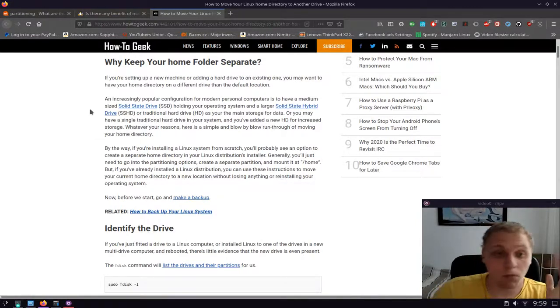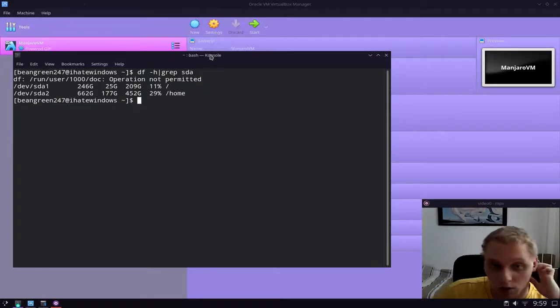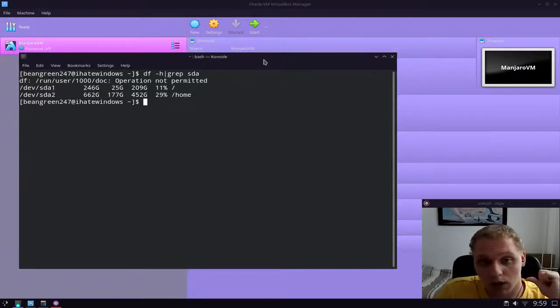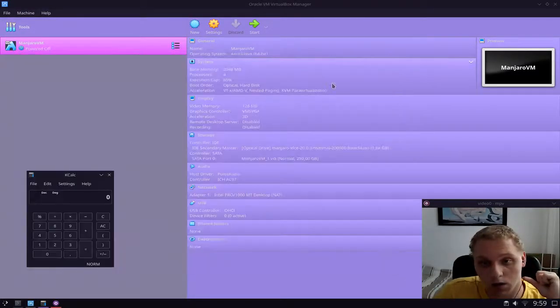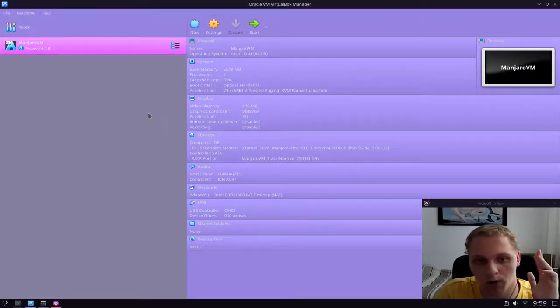So, how do you actually go about partitioning something like this? Well, oh, that's my screen recording script, ignore that. We do not actually need this open anymore. I'll explain what the calculator is open here real soon. I just want to go over what I'm going to do now.